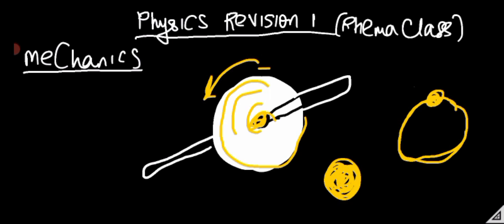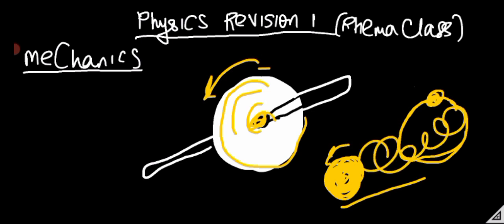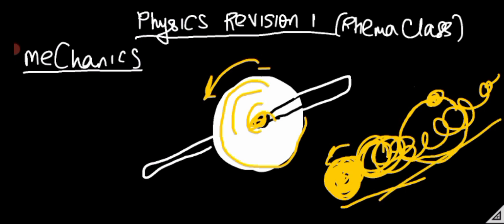Because as the tire is rotating, the tire is also moving. So it's rotating and moving at the same time. It's rotating, which is rotational, and moving, which is what? Translational. Are we getting it now? All right.